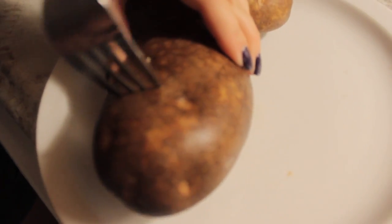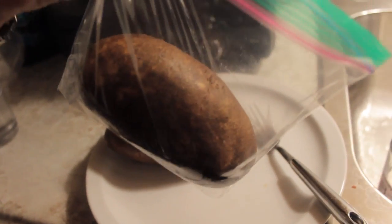Alright y'all, we're doing it this week. We're going to be baking some random brown things. Make sure just to stab it a lot with a dull fork, like as if you were a serial killer or whatever. Place these brown random things into these plastic sandwich bags and then cook them for about an hour in the oven on high.